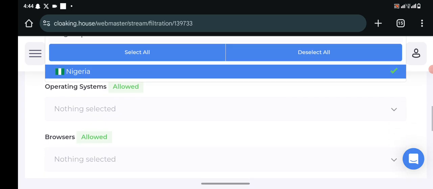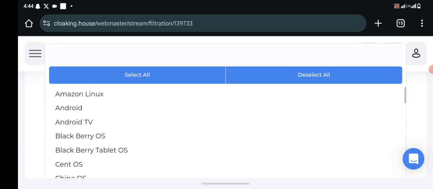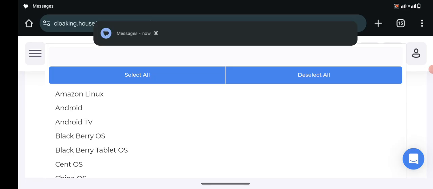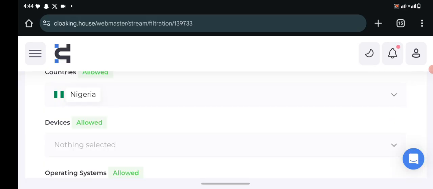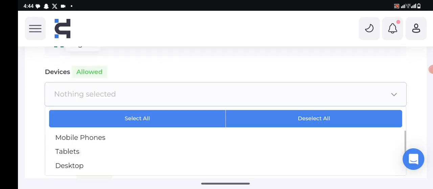So the next thing now is operating system. You can also select operating system here if you want, but I'm going to select all for this, so I don't have problems with that. So device as well, if it is Android, mobile, desktop, you can specify the one you want here.